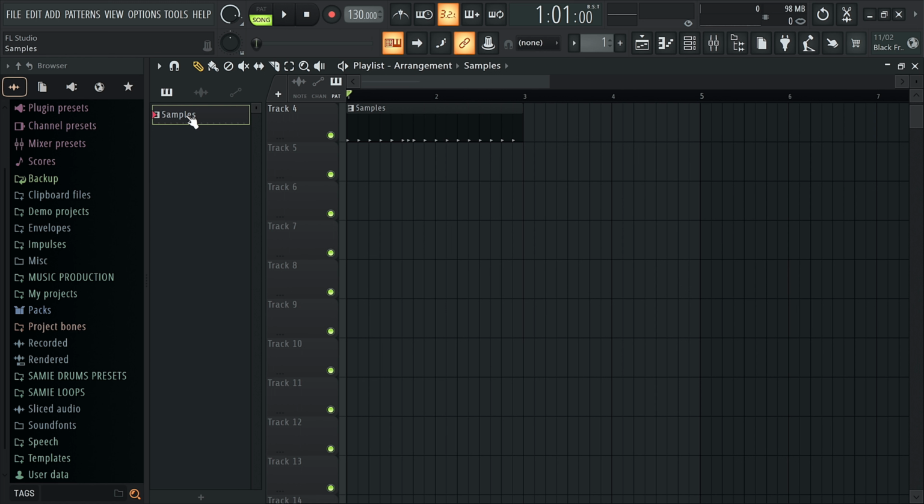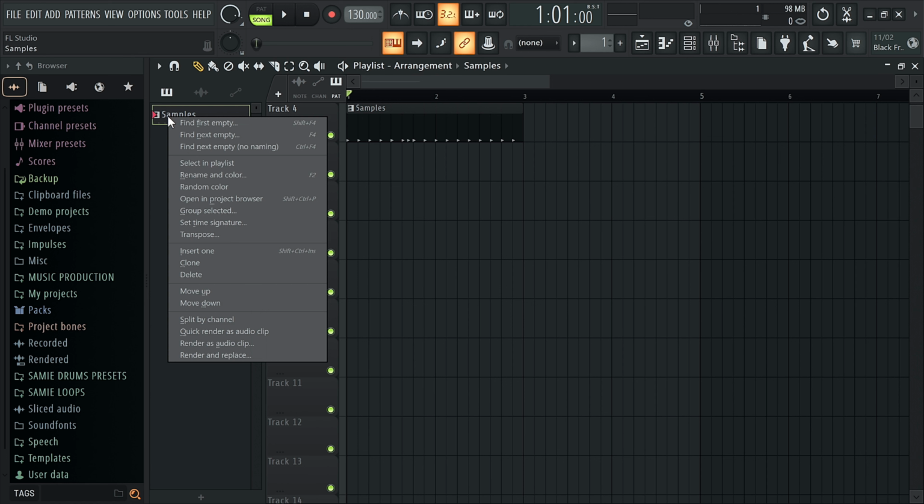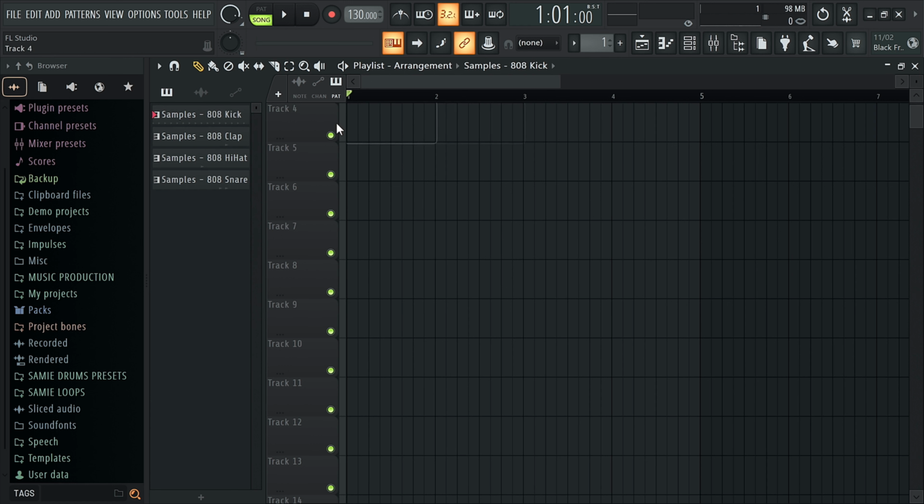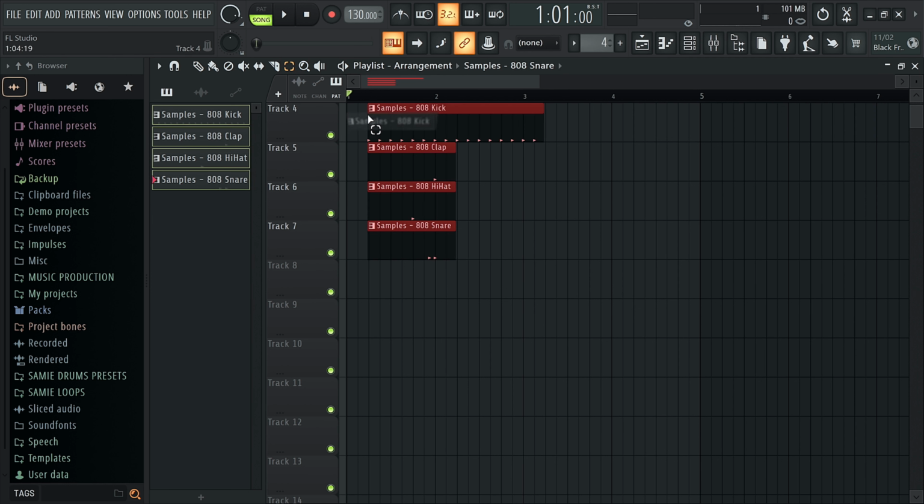You can have control over the kick, the hi-hat, the snare, and what have you. So all you need to do is right click and say split by channel. Click it, and of course everything has been divided. All you have to do is highlight all of them and drag them to your playlist. And of course when I play it now, see what happens.